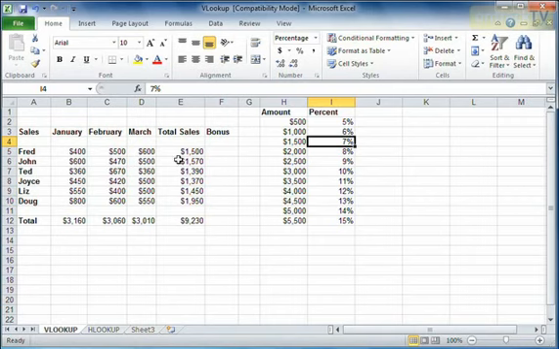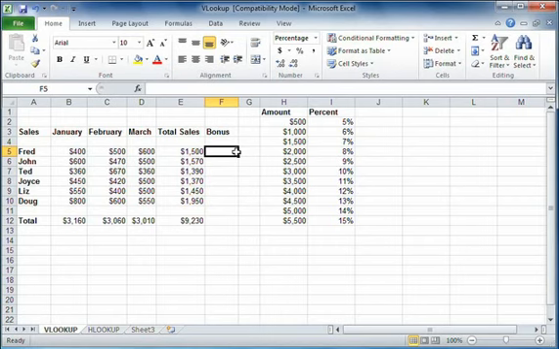Now, let's explain what we want this to do. Essentially, I want a function or formula that's going to take a look at the total sales for the salesperson. In this case, let's say an example of Fred, and they've sold 1,500. I want to take that lookup value, go over into my table array, and match it up with a corresponding percent. So I want to go, okay, that's 1,500. That means that's 7%. I want to take that 7% and put it in as the result of this formula.